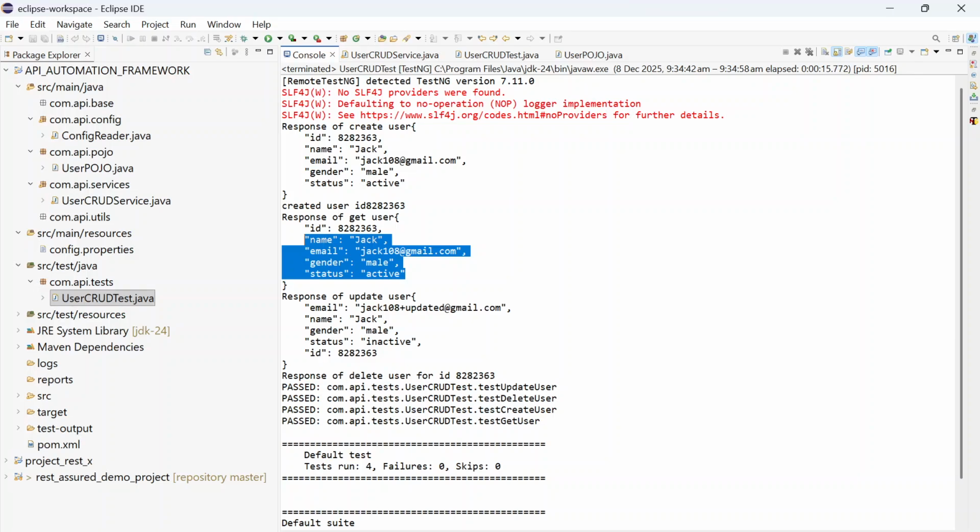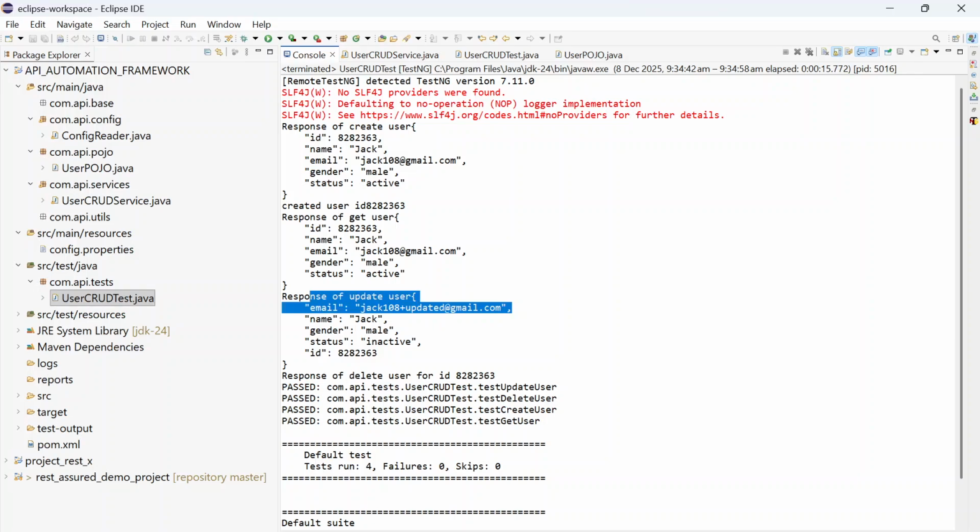We have updated the same email ID jack108. We have replaced at the rate with plus updated at the rate. So that email ID is updated. And status also inactive. Status also we have updated in the update test case. And we have validated that the updated email should be received like this and status should be inactive. That means update user test case is also passed.